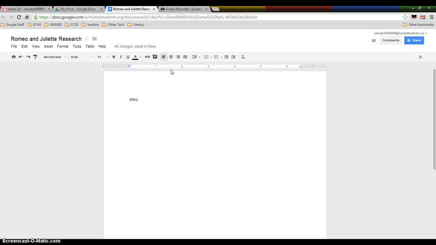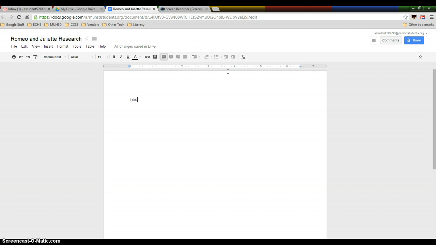Now, really the most powerful thing about Google Docs and Google Drive is the ability to share documents. If I'm doing my Romeo and Juliet research in a group with three or four people, we don't want to create three different documents and then try to merge them later on, because that gets very messy. In Google Drive, I can share a document with other people. We can have one document and we can all work on it together. We don't need to be in the same room. We don't even need to be in the same country. All we need to do is log into our Google accounts and we can work together.